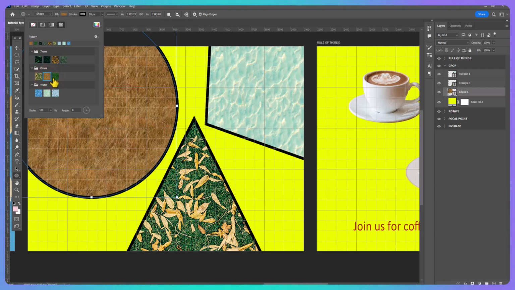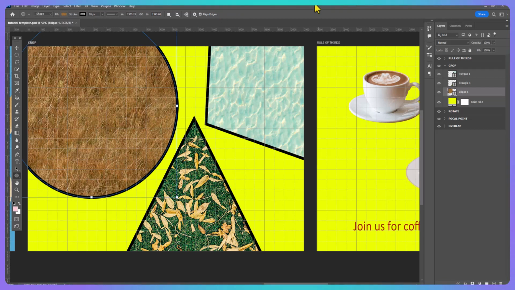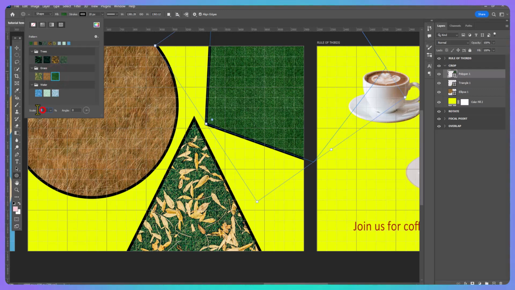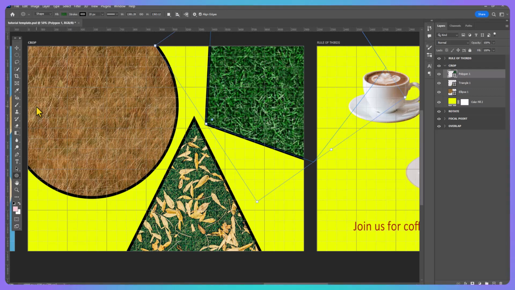I'm also going to be, once again, double-clicking on the yellow color fill layer so that I can change that god-awful yellow and match one of the colors being used within the patterns filling the shapes. It's a very easy artboard for you guys to fix. All you need to do is resize the elements, apply some interesting patterns, play around with scale, and you're done.